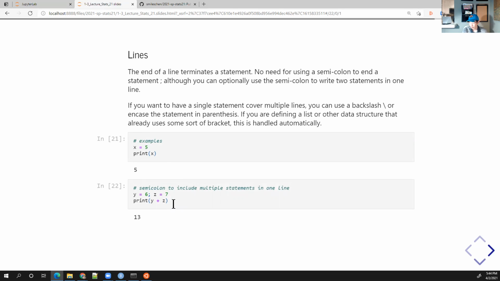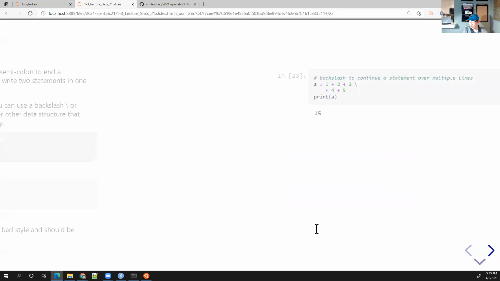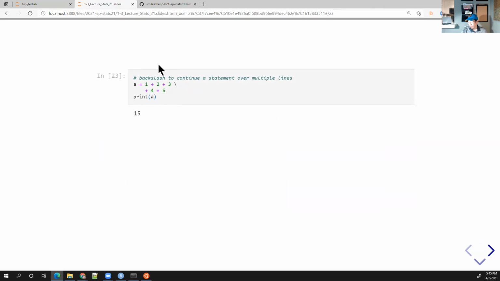Generally it's preferred to do one command per line, and using the semicolon is considered to be bad style, but it functions. Semicolons are generally bad style.